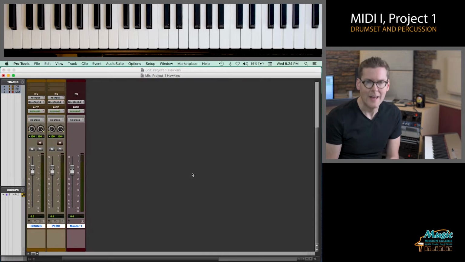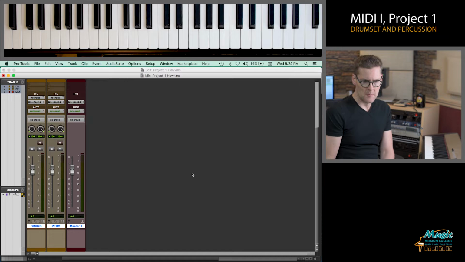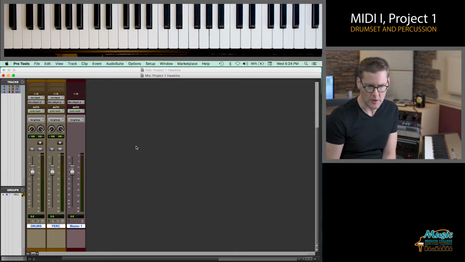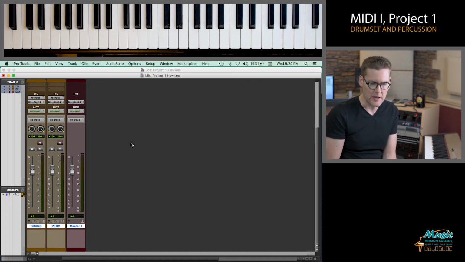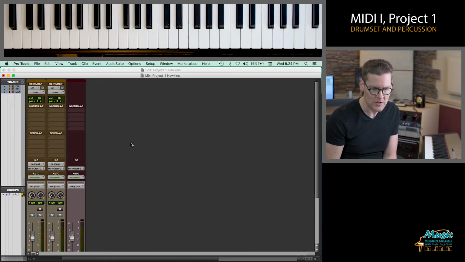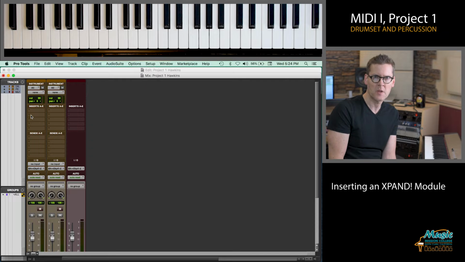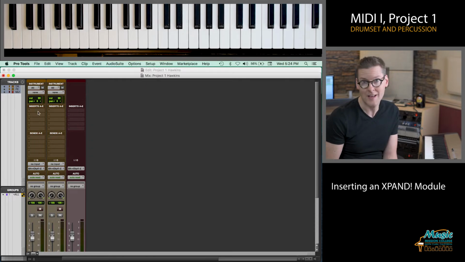All right, let's go back and plug in some instruments so that we can make some sound. MIDI is not sound, and originally we had to plug into external devices that actually generated sounds that were kind of cued by these MIDI messages. Here it's all in the box, as it were. So we're going to go to the Inserts section of the channel strip and insert a plugin, which is called Expand, which will make the sounds that we can hear.